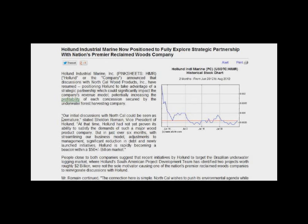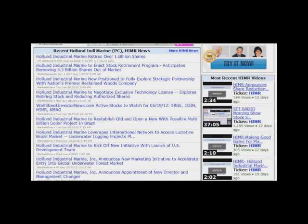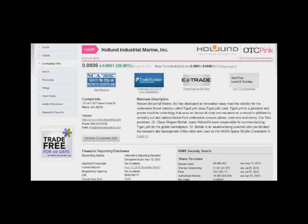But it looks like they're doing the right things, getting rid of the costly research and development of the TigerLink product. They're handing that back to the original owner, and that's allowing them to manage this share structure. With the recent news, we've been seeing them reduce the share structure now, and I would expect that to continue in the future. And hopefully once they get some revenues coming in and get to a point of near profitability or at profitability, they can start some sort of buyback and continue to reduce that share structure and bring value to the shareholders once they start securing some of these projects related to underwater logging or mining or whatever they find a use for with the TigerLink product.